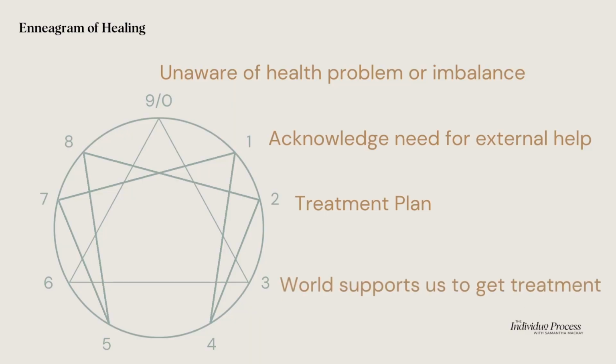At point 3, we come to our first shock point. And this is where the world has to help us get treatment. And the world can either cooperate or not. It doesn't always help. For example, if you've had an accident and you're waiting for the ambulance to arrive, you have no control over whether it shows up or not.